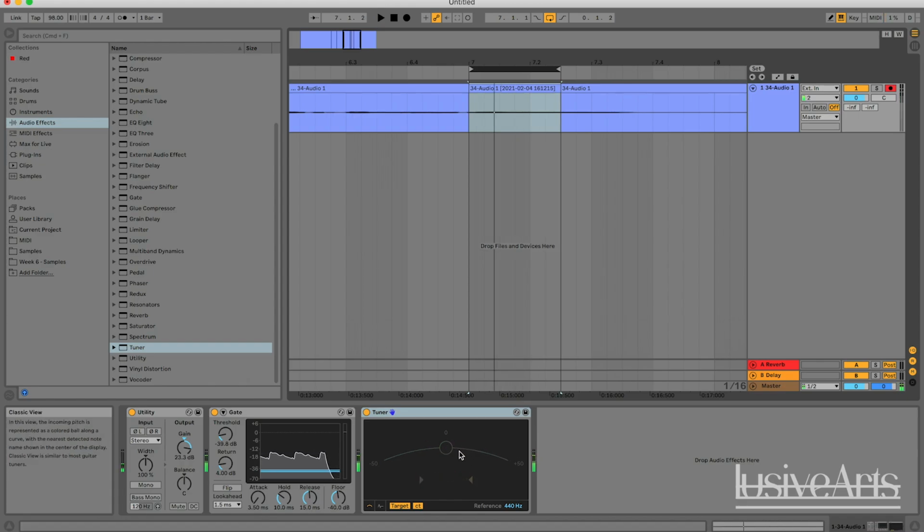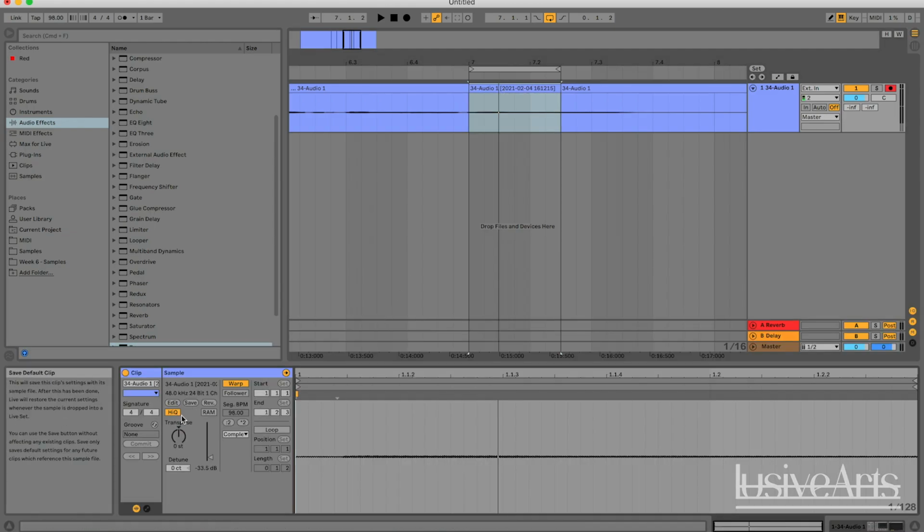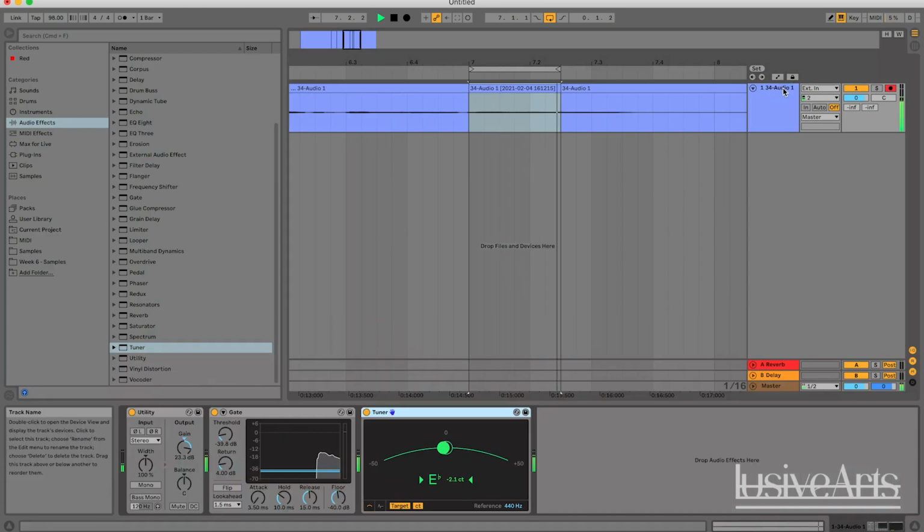So I'm just looking at where she sustains right at the end, which is around here. Yeah, so that's around 10 to 12. Let's double click this little clip. Because she's singing sharp, we want to go back down. Bring this down 12 to start with and see how that sits. Okay.